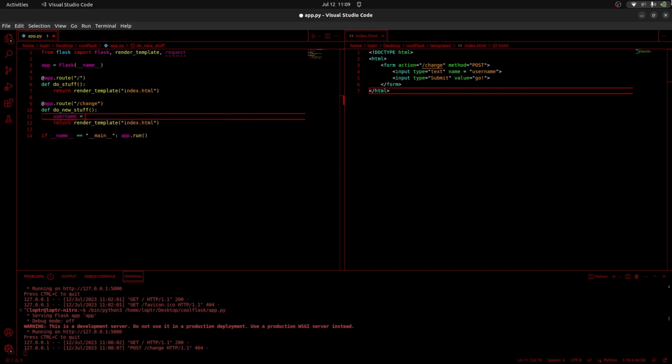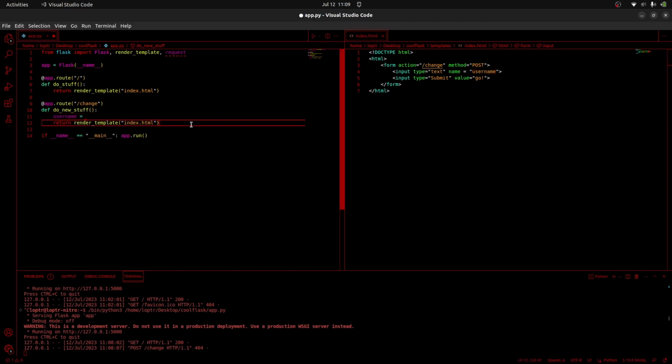We want to set this value to whatever this username is. So there's a variable in your HTML called username and a variable in your Python called username. So how do we make the HTML username, take the data from there and chuck it into your Python username? The way we do that is request.form, and then inside of this, we add username.